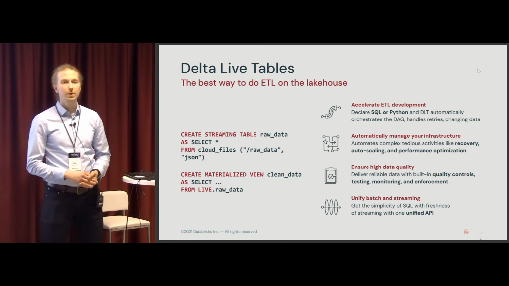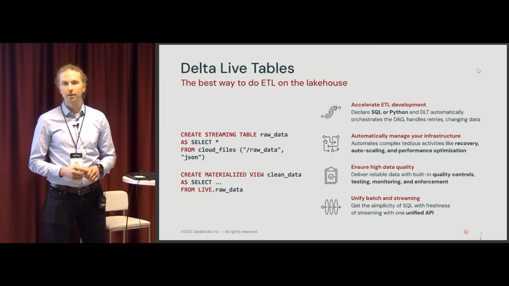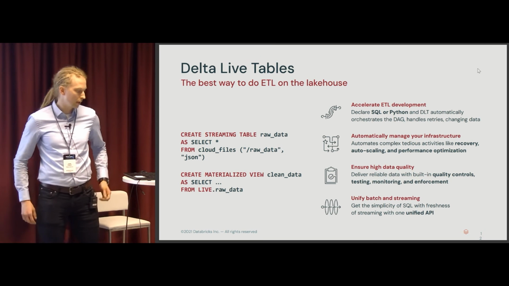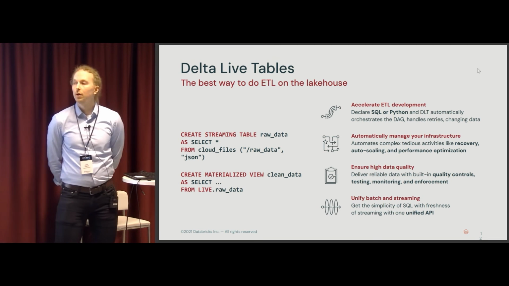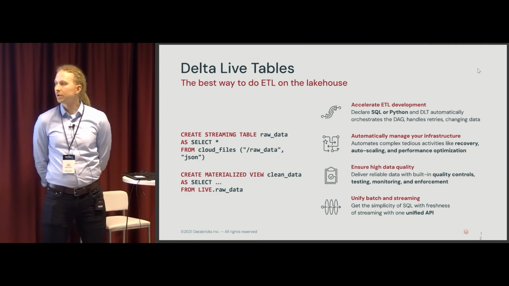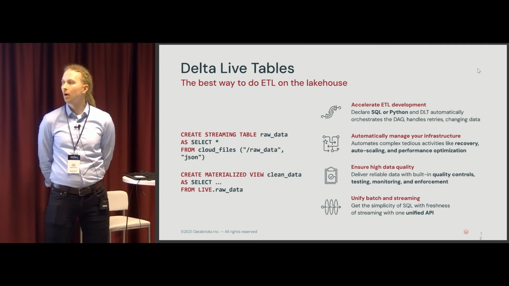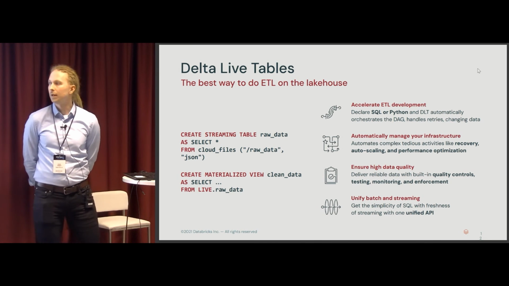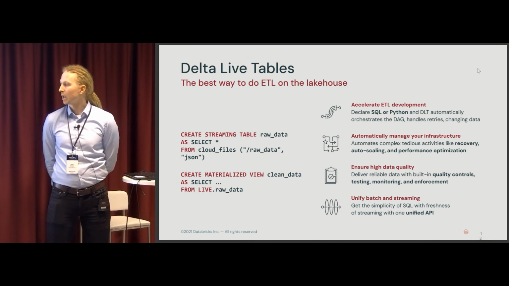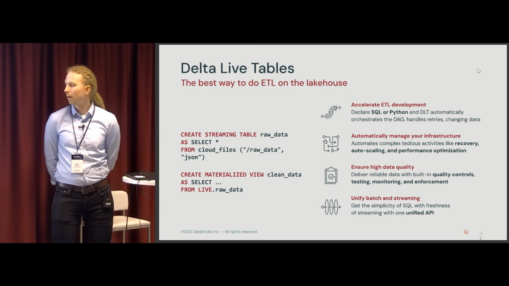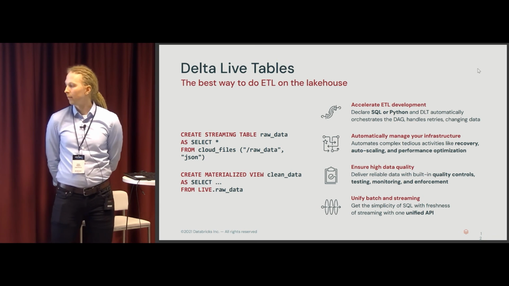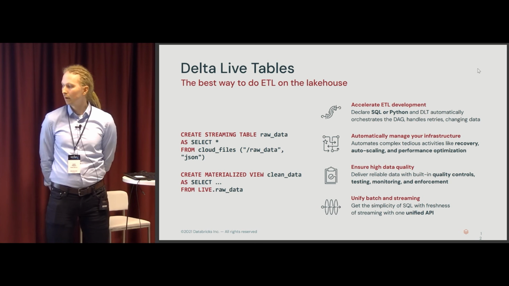So if you start having much more data coming in, you can scale up the cluster automatically and process it, and then downscale it fast. You want to downscale clusters simply because it saves costs. And it also has some basic data quality features, which I have a separate slide on.